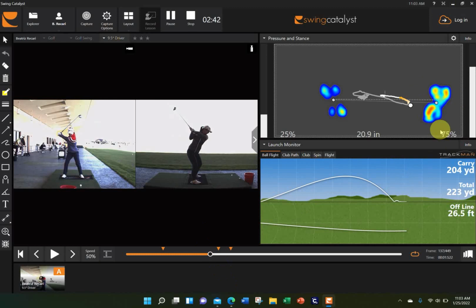One thing you'll notice is right at this point, we had the peak pressure on her trail foot at a certain percentage. You'll notice that the center of pressure starts to move in a diagonal line towards her forward toe. And if you'll notice in the video up here, this is about the time she starts to push off her rear foot, as you can see right there. As that trace shoots towards her lead toe, that's when the club starts to drop to the inside. Whenever you see players that have a big diagonal shift from the rear heel to the lead toe, you're usually going to see the players have a big drop to the inside.